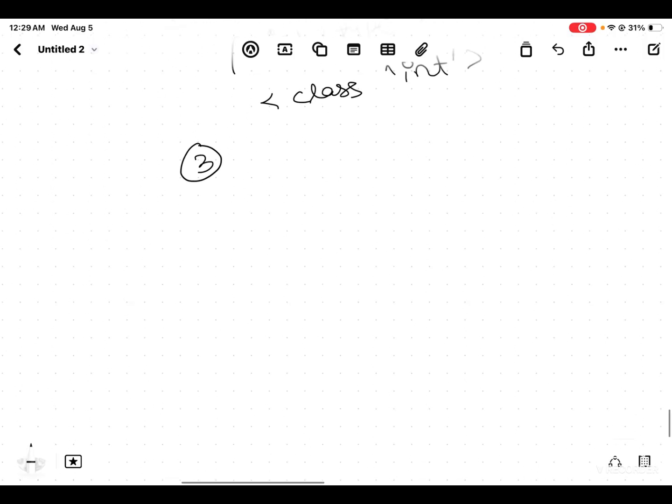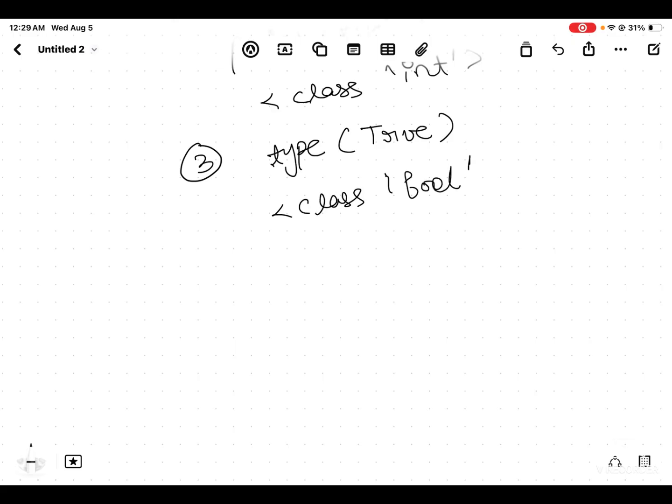Another example we can take is to print type of any boolean value true, and you will see it will state it as class bool.